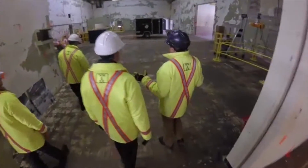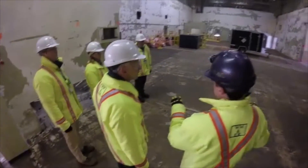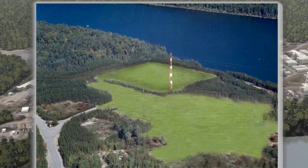Our preferred approach for decommissioning the NPD facility is to perform in situ decommissioning, which means leaving all the reactor systems and components in place, stabilizing them and allowing for natural decay. We will grout all below grade structures in place, demolish the above grade structure, put it in the cavities or open spaces in the facility, and at the end of the project you'll see a concrete cap over top of the structure, then a geomembrane barrier over top, contoured to allow for precipitation and water runoff, drainage and collection. So you'll see essentially a green field with the ventilation stack remaining.